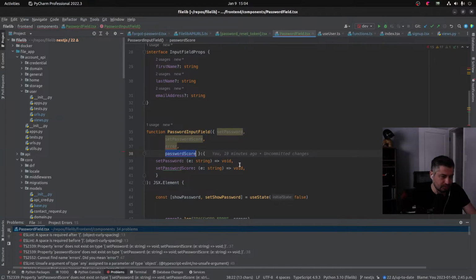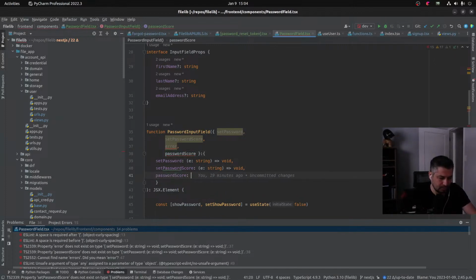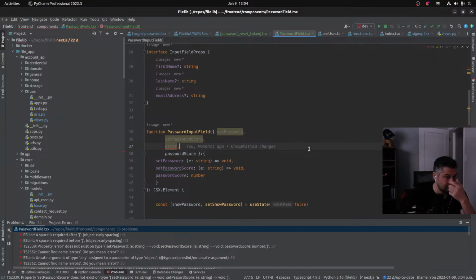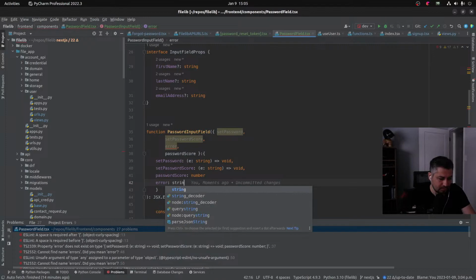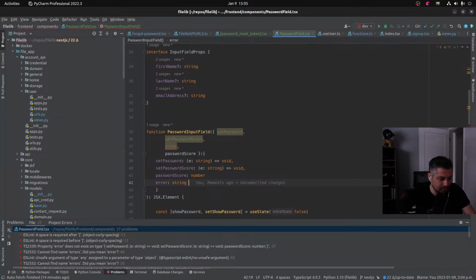And then password score is going to be number. Okay. I think, oh, we also have error. Error is going to be string or undefined.